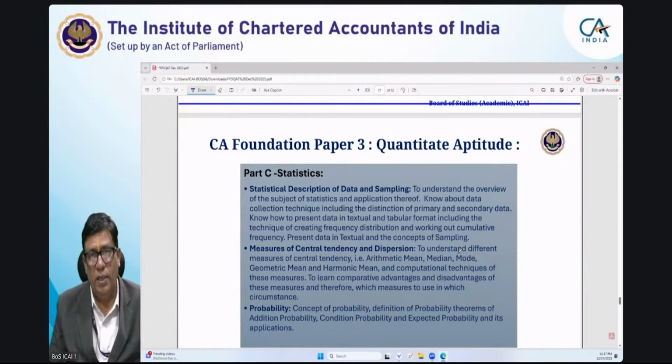What is the general arithmetic mean? Arithmetic mean and its properties. Also, whether the arithmetic mean is affected by scale and origin, whether it is independent of the scale or the origin or not. Yes, no. And median and its properties, mode and its properties and where it is used. Geometric mean and where it is used. Harmonic mean and its properties.